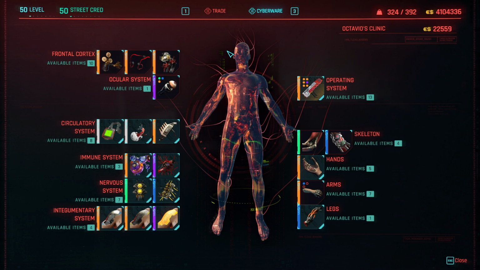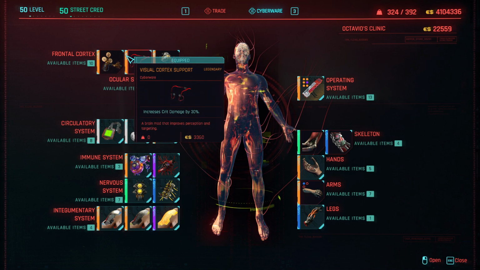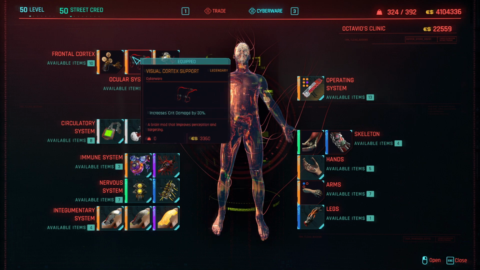So the attributes that you decide to go with influence the Cyberware pieces that you can equip. Normally, I equip some variation of the ones that I'm about to go through, with mainly changes to the different tiers, for example common, uncommon, and so forth. Starting with the frontal cortex, I have the limbic system enhancement and the visual cortex support at legendary to increase the crit chance and crit damage.